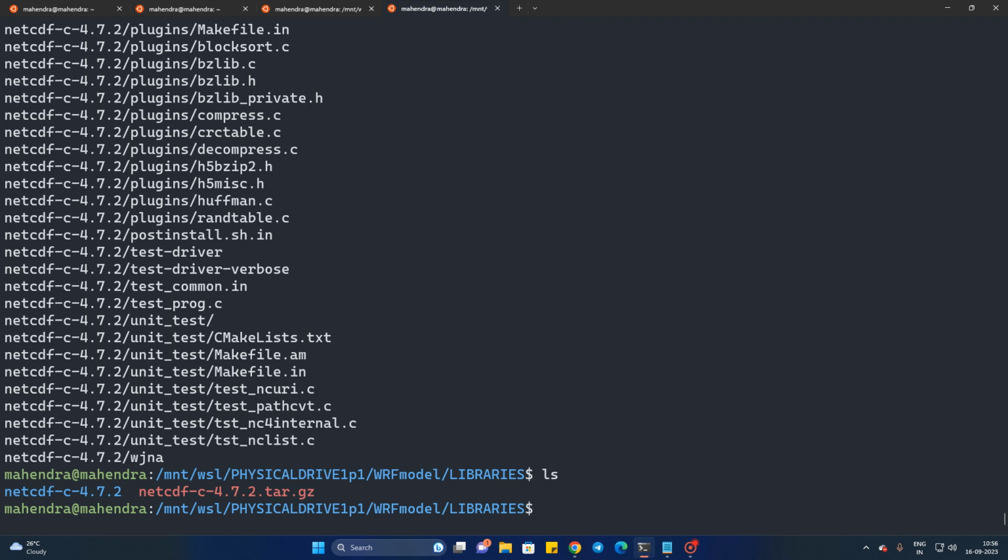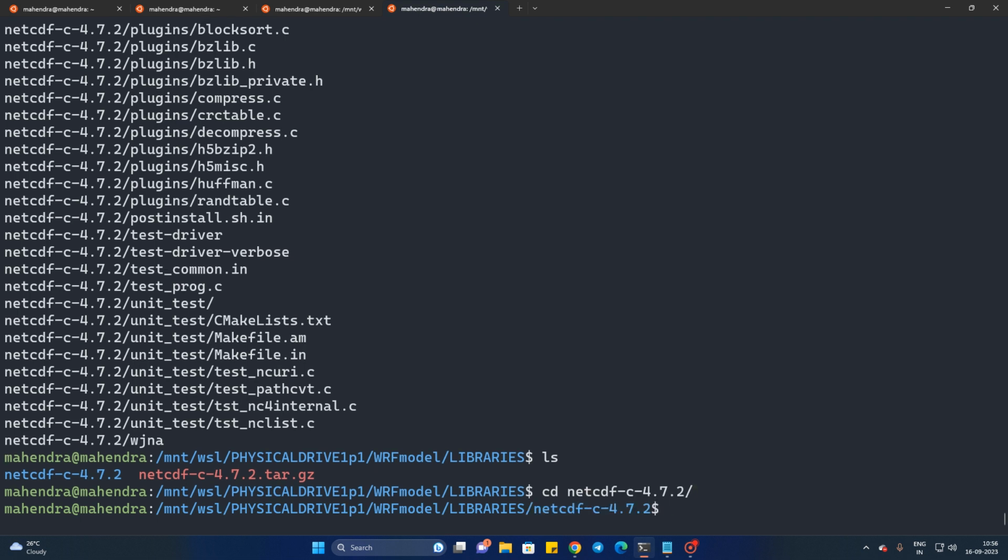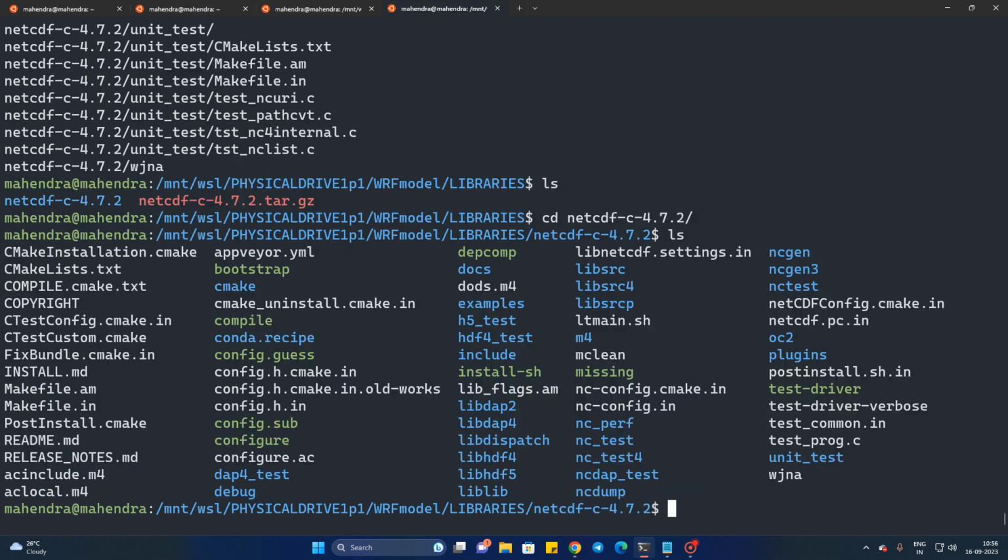So now enter inside the folder netcdf. Okay, you will see a lot of files, but in that we are going to run only the script called configure to install netcdf. So to do that, just type ./configure space --prefix.